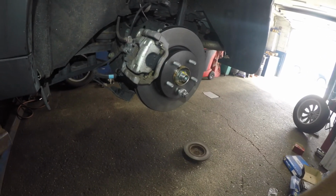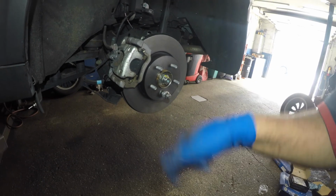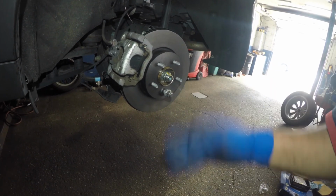After you did all your brakes, pump your brake pedal several times. Then put your parking brake on, off a few times, and then everything should be smooth.